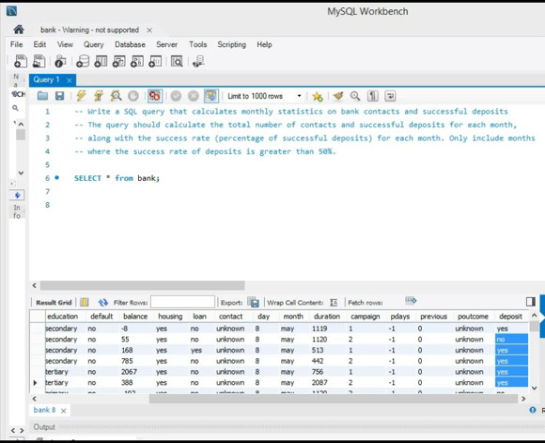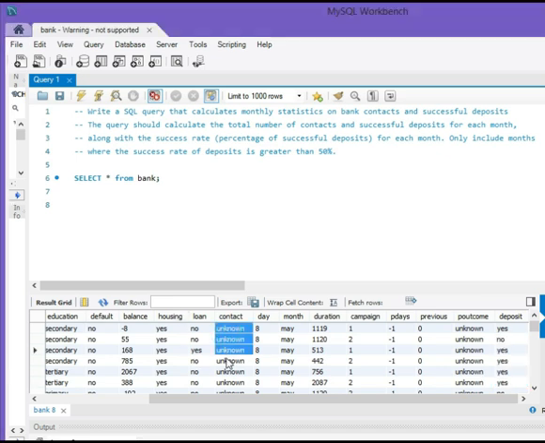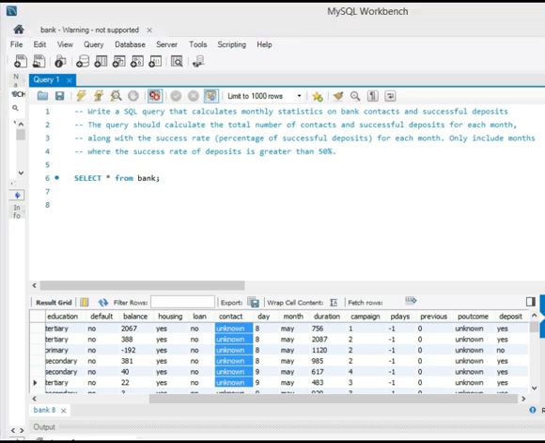So the query we are going to write in this exercise will count the successful deposits that occurred after a marketing contact, which is represented by this column. So the query will first calculate the total number of contacts and successful deposits for each month.